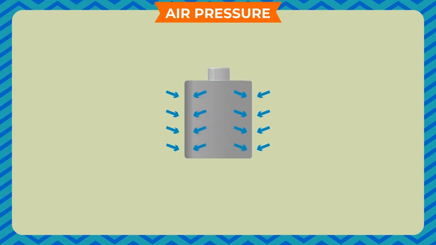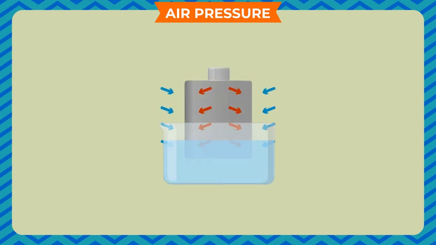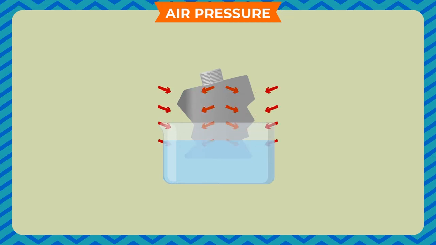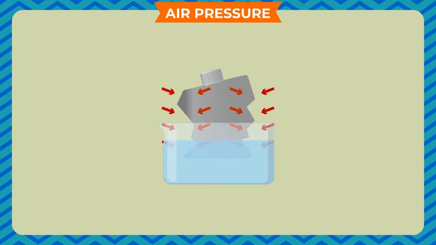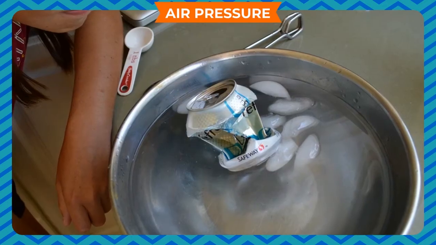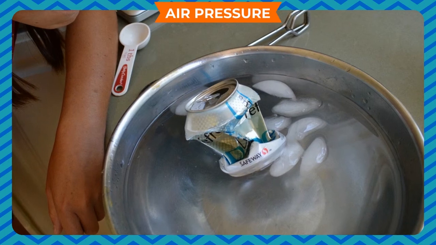Activity 2: Take a tin can with a lid and half fill it with water. Heat the can till the water boils, then immediately put the lid tightly on the can. Place the can in a wash basin and pour cold water over it. You will find that the can gets crushed from all sides. This happens because, as the water boils, steam is given out and pushes most of the air out of the can. When you screw the cap on and pour cold water over it, the steam condenses, creating a partial vacuum inside the can. As a result, the can gets crushed because air pressure outside is much greater.